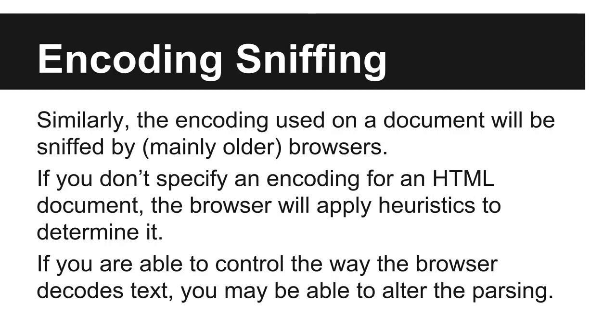So I mentioned encoding sniffing, and here's a really weird case. You have pages with all different sorts of content on them all the time. A lot of you came from Hacker News. Hacker News doesn't convert everything to the same encoding type, so the browser will actually see, okay, I have a character that doesn't make sense in this encoding. I'm going to try and sniff it instead. And you'll end up with a page with a bunch of mangled symbols. Happens pretty often, even in modern browsers. If you don't specify an encoding, the browser will automatically apply these heuristics. And if you can control the way that the browser decodes text, you may be able to alter the parsing, and you can also get around filters.